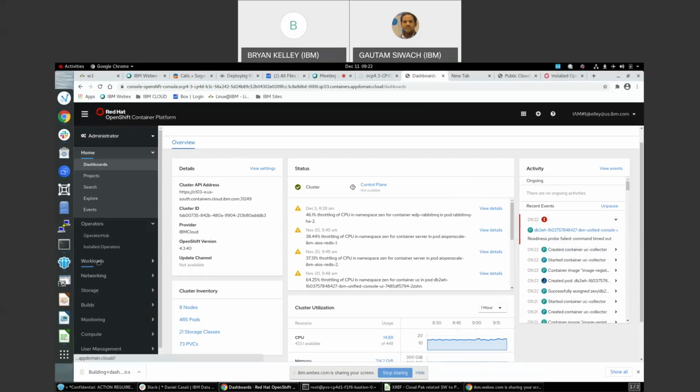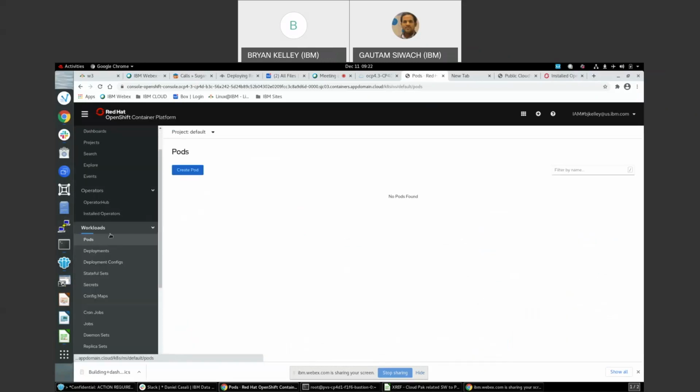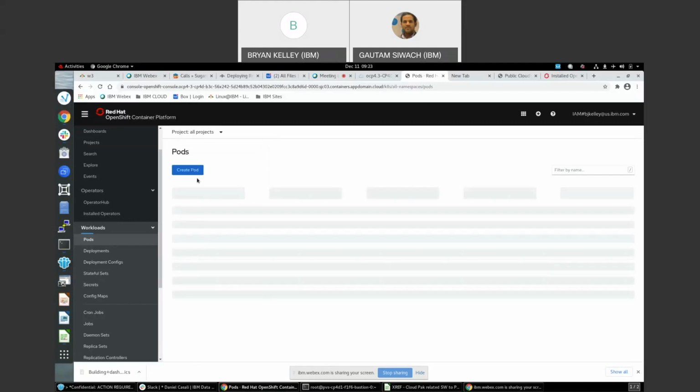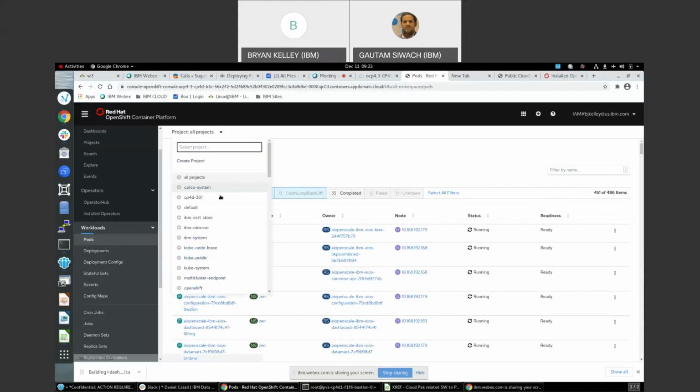All right, so let me get over here to see what you guys really want to see. I'm sure it's the things like pods. As you guys know, containers are all pods. You can see here that because I've chosen this, it's currently the default project, nobody's got anything running in it. We can change this to say all of them, or you can change it to be just your own projects.